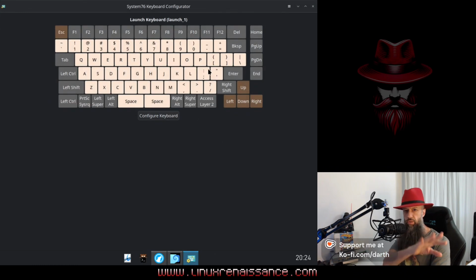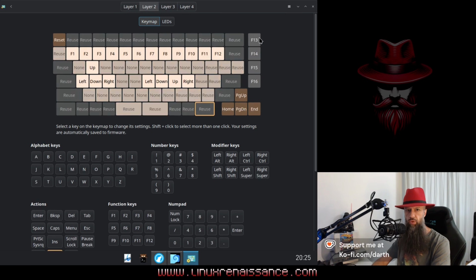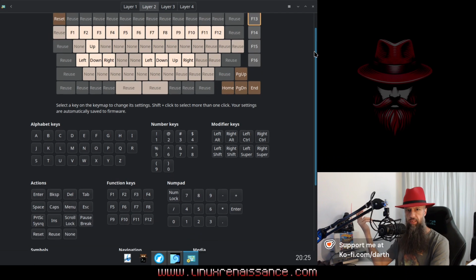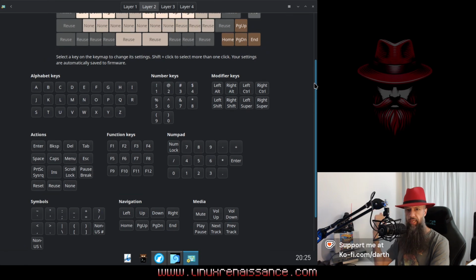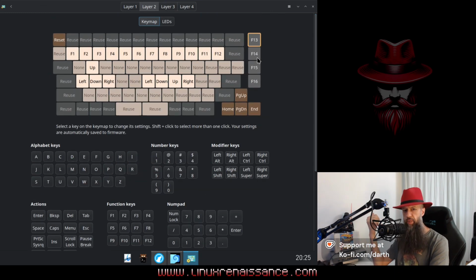Okay, here it is. So this is the layout of the keyboard, and then you click configure keyboard. You choose one of your buttons. Let's go to layer 2. And here I wanted to put the F13 key in order to bind it to a special use case that I needed. This was the idea in my head. So I got to the function keys here, and there were no more keys to choose from other than up to F12. So you're asking yourself, maybe, how do I have F13 to F16 here?